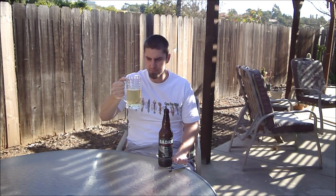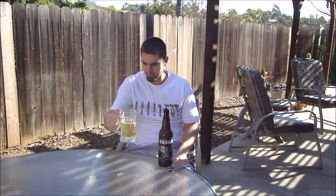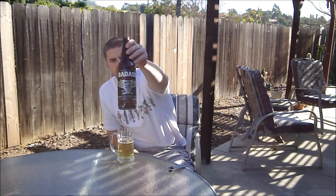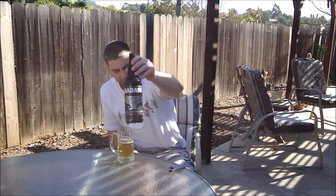But as far as grade goes, I'll give it a D+. It's above average, almost borderline average for this type of beer, which, you know, it does okay for the style. Style's not particularly good, so for the style I'd say it's more like above average, but overall grading, in the scheme of things, I'm going to go with a D+ for Kid Rock and his badass American lager.